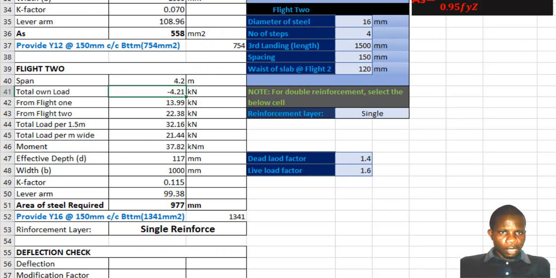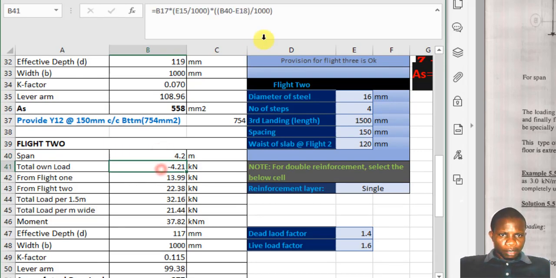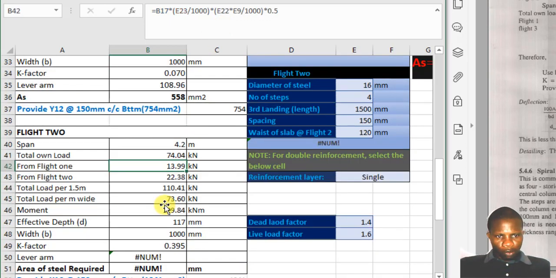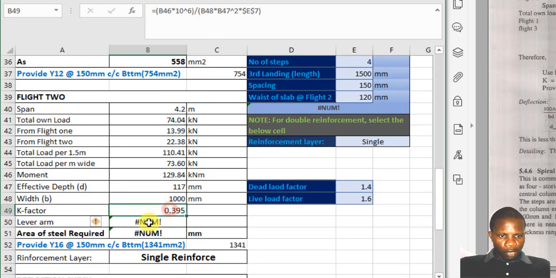Why are we having negative value as total load? Let's look at this formula. Like after span, the total load is what? Okay, I later changed this, it was in millimeter, I changed it to meter. That's what affected this. So we're going to divide the width of the beam by 1 meter. I have to change some placement of, okay, it has gone back to what it was before. Okay, I've been able to rectify that.